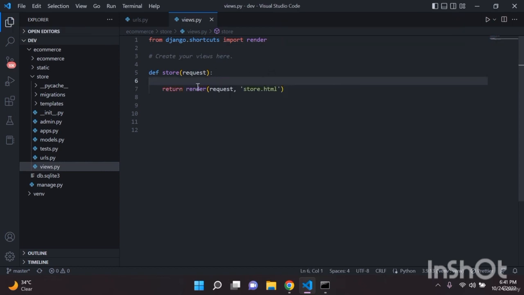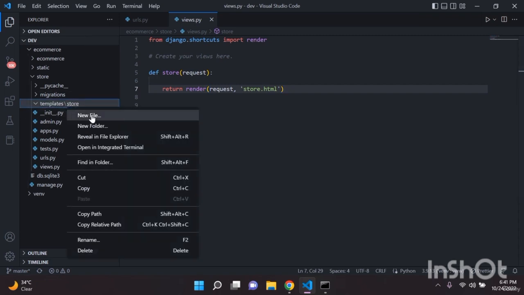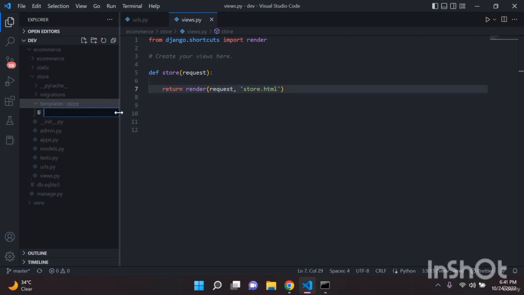Now, there's something that you need to bear in mind. Since we are defining templates at the app level here, if we just went ahead and created our template and stored it in templates, this would be fine. But because we are going to store templates in store, we would need to add a slash. So let me show you. In store here, we want to right click, say new file, and we're going to say store.html.